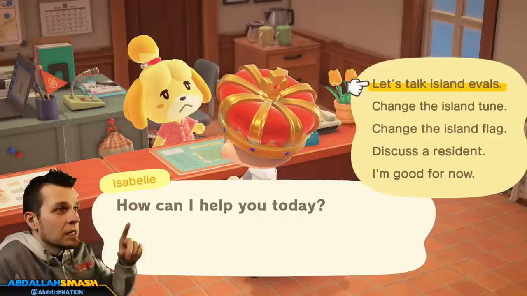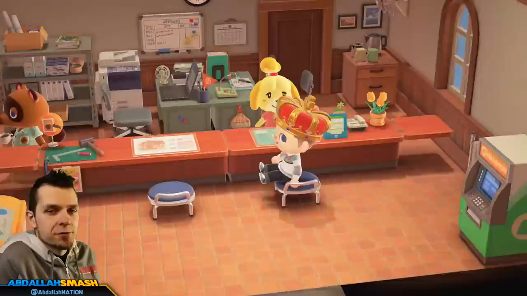She's going to say that, hey, you've got too much trash on the floor. There's not enough trees. There's too many trees. There's not enough plants. All of that stuff. So anyway, once you get the 5-star rating of your town, you'll be able to start spawning Jacob's Ladders.